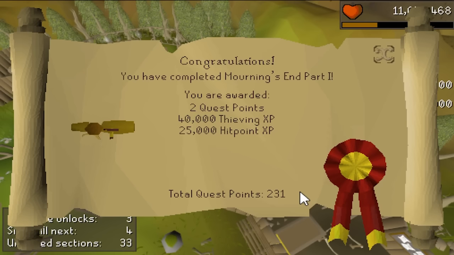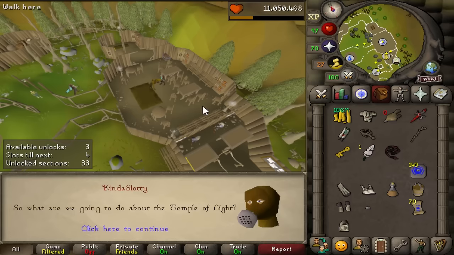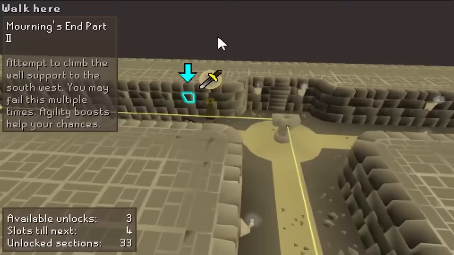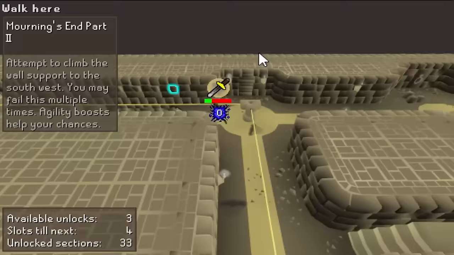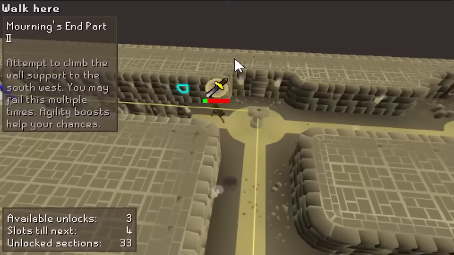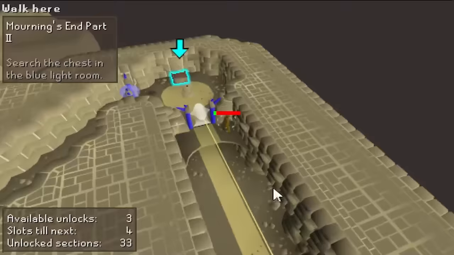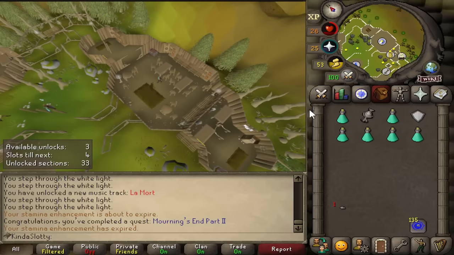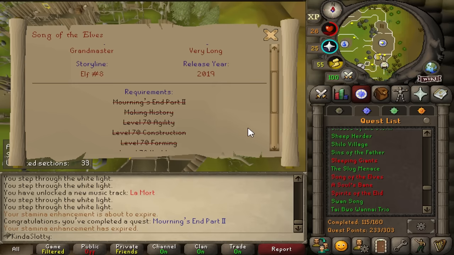Morning's End Part 1 completed. Now it's time for the more difficult ones. I'm not going to lie, 60,000 agility XP kind of almost makes that quest much more worth doing. But that is Morning's End Part 2 done. Now we just have Song of the Elves, which is, of course, the longest of the bunch. And I think this is my 7th time doing this quest, so let's get it done.